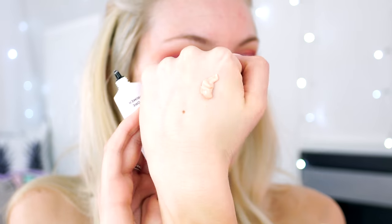Moving away from the eyes, it's time to prime and put on foundation. This is their new pore primer — it has a peach tint and it is so soft, like the softest thing I've ever felt. I can never really tell when I use primers if they're working or not, so we'll see how the foundation applies.